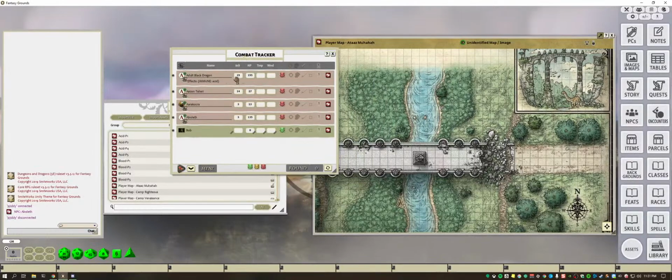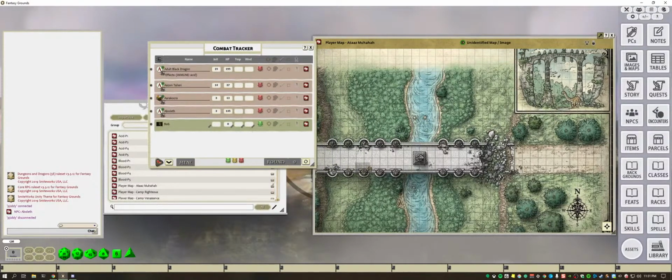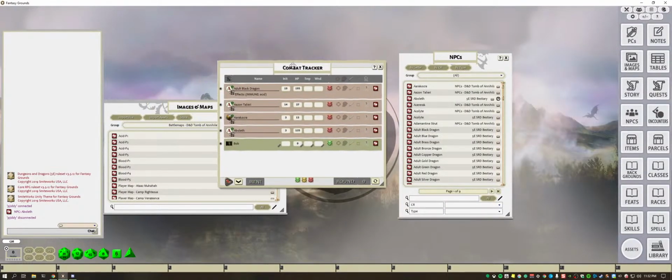I just wanted to show you that in the combat tracker, if I want to put you down, I can say, here's Bob, and then I can put down these NPCs, and you notice their tokens are gray. And if I enable the visual on one of these, see, they start lighting up. Does that make sense? So Bob cannot see these because they're hidden, but if I show them, now Bob can see them. They'll show up in the combat tracker and on the map. Does that make sense? Okay. Now, Maps has got a ton of cool stuff in it, so we're going to save that for last, probably, for all the cool features you can do with Maps. So for now, that's the combat tracker.